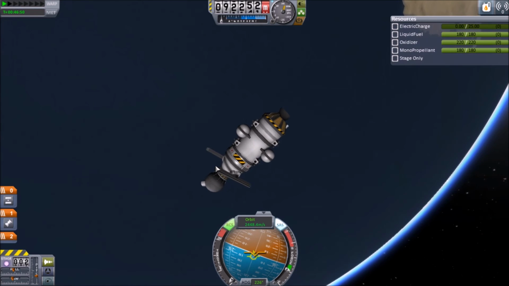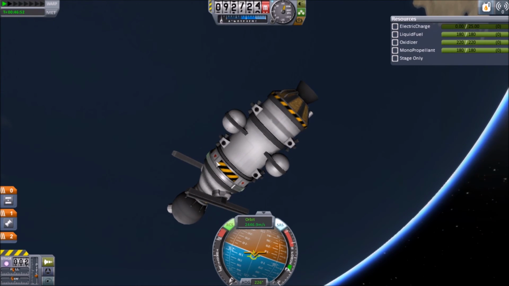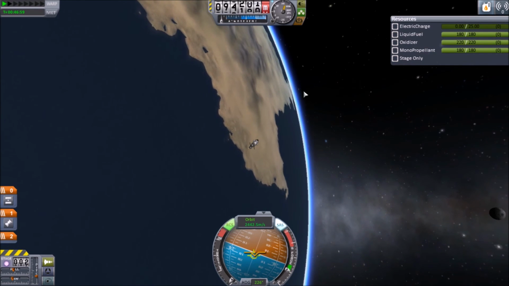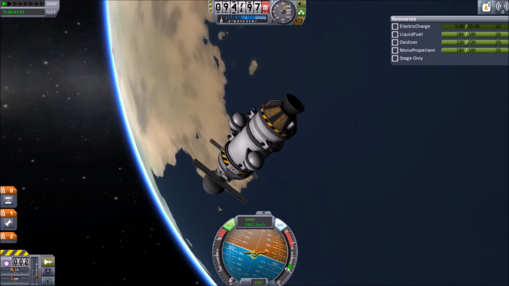We'll also try to work on the whole inability to maneuver the vessel while flying. It's pretty bad. We completely lost control of the thing. Yeah, we'll work on that.